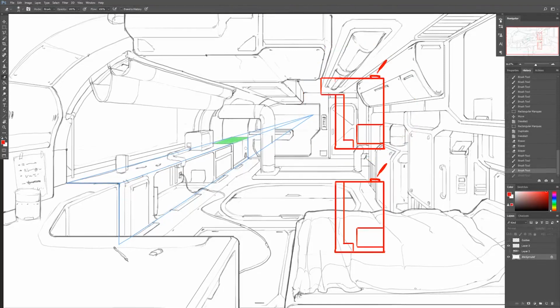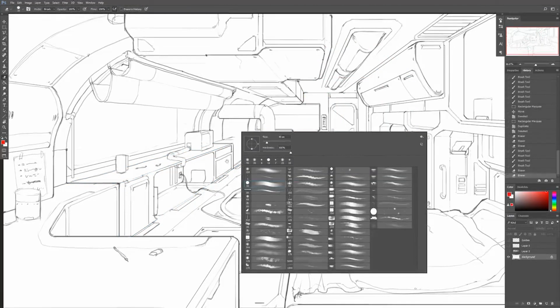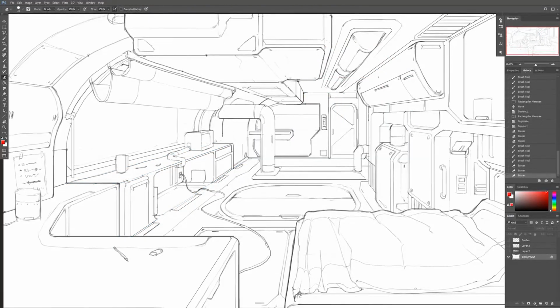So I'm going to erase all this stuff right here. So all this portion of the counter is now not going to exist anymore, because this is actually going to be a hole now. Instead of this being the corner of the room, I'm going to extend this all the way back here. And same thing for the ceiling here. So it would continue like this.